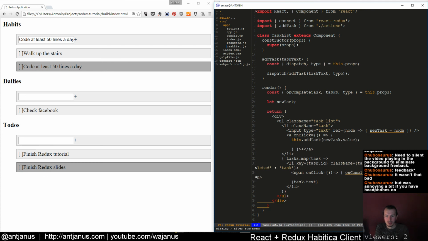We should probably abstract this out, but we don't need to right now. And what did I want to do? New task value equals. You know what? No, let's not do this.